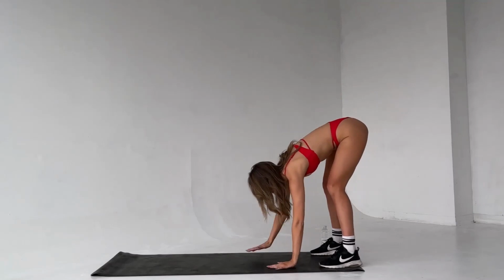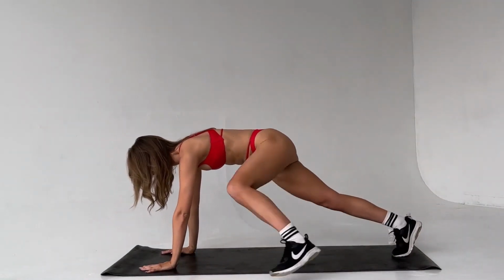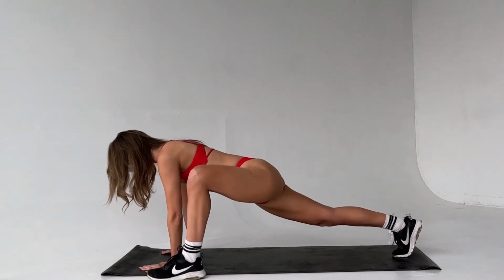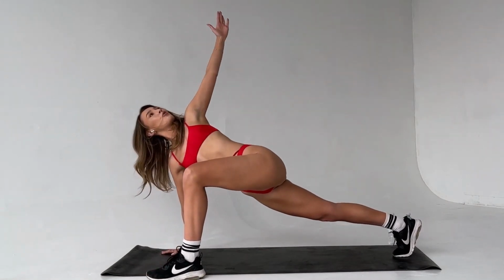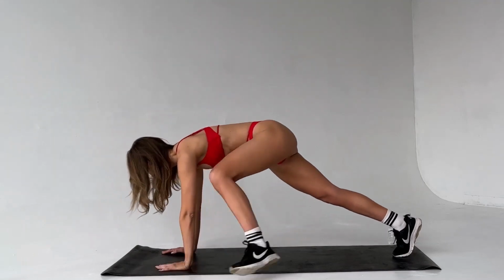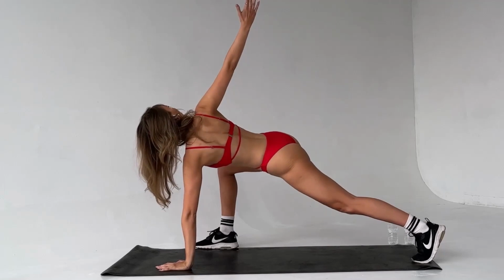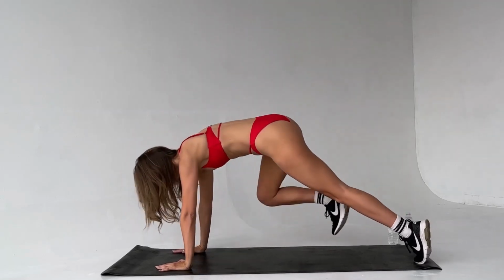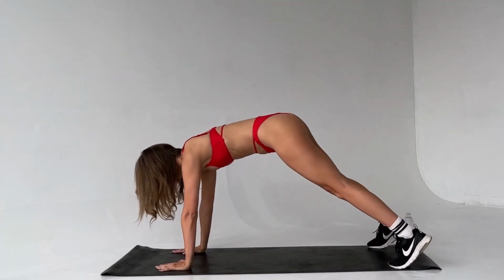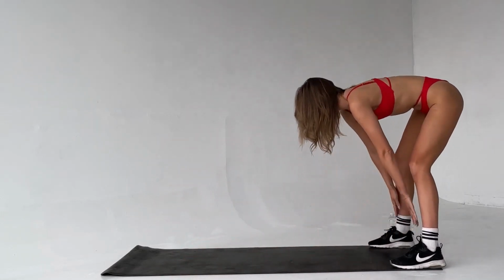Good. And we're going to hold it right here in this high plank. Good. And I want you to swing your left foot outside of your left hand. Open this arm all the way out. Look to the ceiling. Breathe. Good. And switch sides. So step it out. Open it up. Good. Bring it back down. Switch. Good. All right. Now I want you to walk your hands all the way back to the feet. And we're going to stand it up.